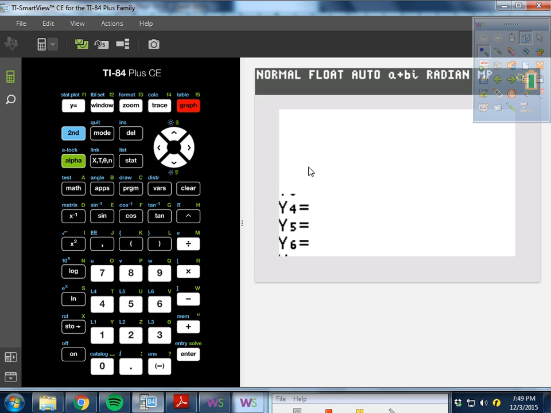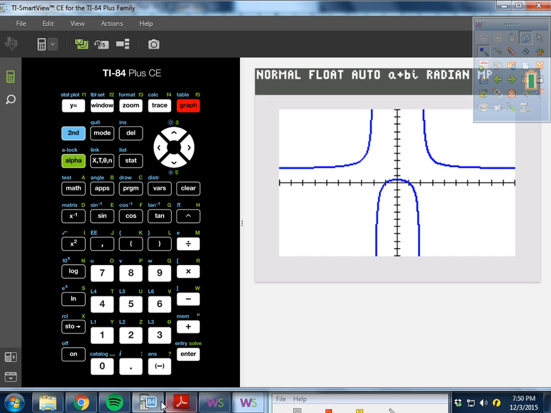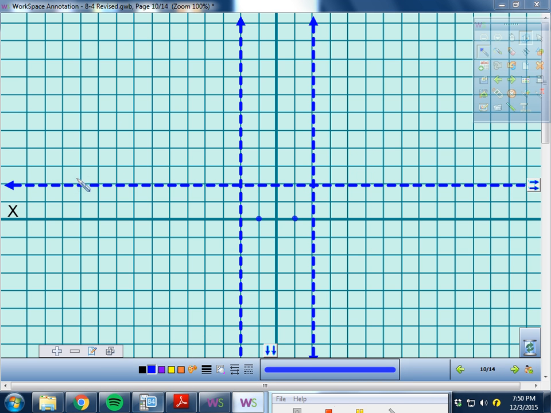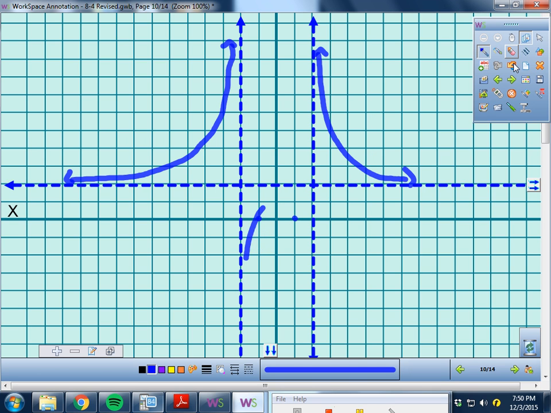So it's going to be above and running towards your asymptotes on both sides. And this one's going to be kind of a U-shape. Looks like it comes up to about a half. So we've got this side kind of goes like this. And you have this side that kind of goes like this. And then you've got this that kind of comes up to about a half and then back down. And that's what the graph of that looks like.